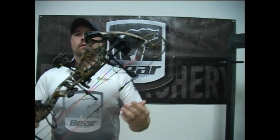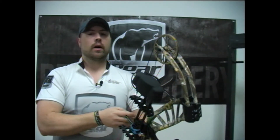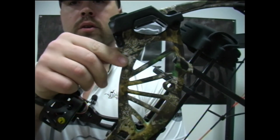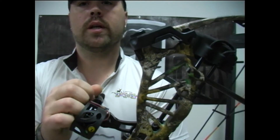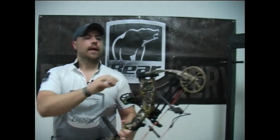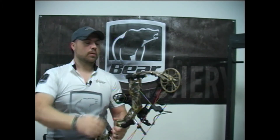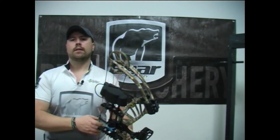At first look you'll notice Bear has kind of redesigned the riser this year and I really like the look of this riser — this bow holds extremely well and shoots extremely well. One thing they've done this year that I really like is they've added screws and a way to secure the limb cup to the riser. You loosen these up to get to the weight you want, then screw those back down. That's going to put a lot less movement in your limb cup and really make this a very accurate shooting bow. So if you're looking for a bow that's not going to break the bank but is going to put some venison on the table, you're definitely going to want to check out the 2018 Bear Approach.